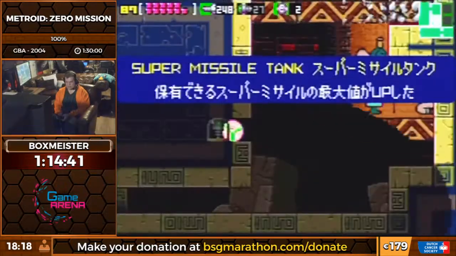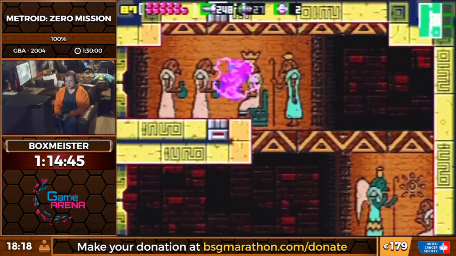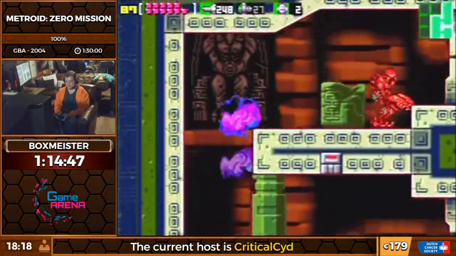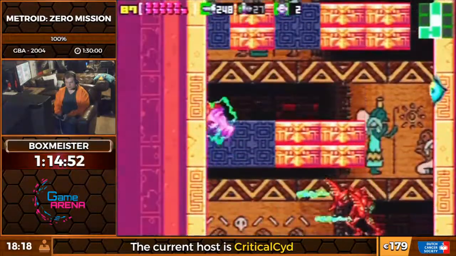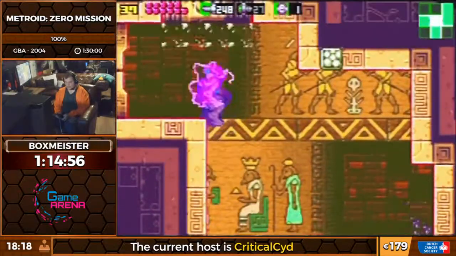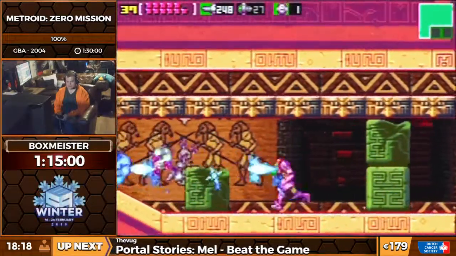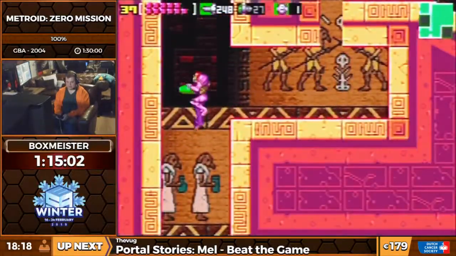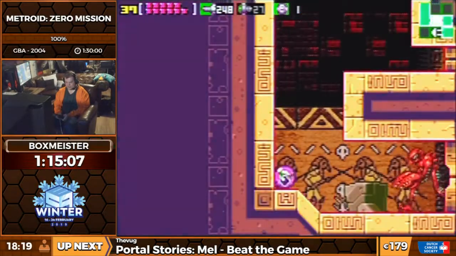And it's definitely faster to use supers against the final boss. Luckily, the final boss only takes 18 super missiles to go down. So we'll have a maximum of 30 super missiles at the end of this run, so we have plenty to kill him with. But I'd rather be a bit conservative with them.